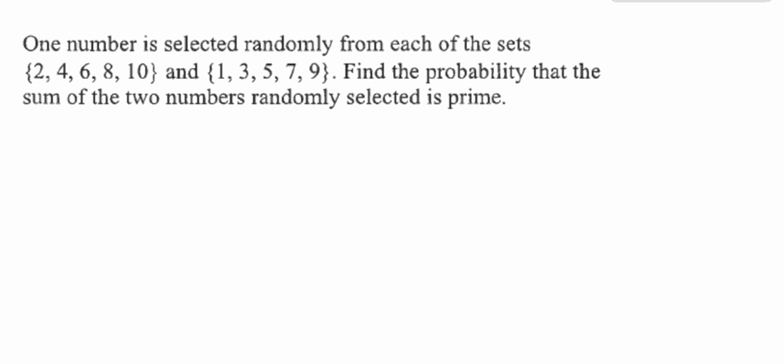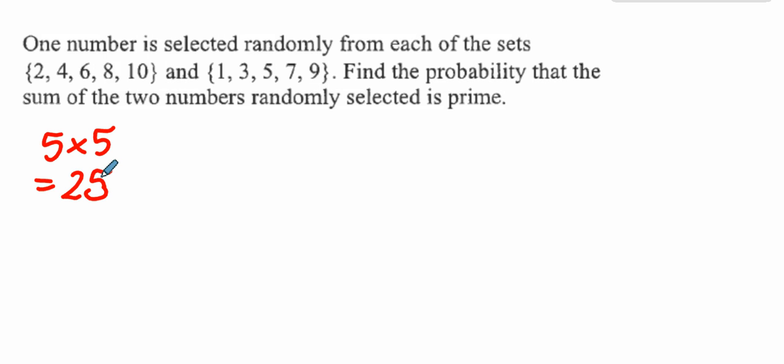So for this one here, there's a couple of different ways you could approach it. One way would be to literally write down all the possibilities and then see how many are prime and how many there are in total and get the probability. Another way would be to realize that if there's 5 numbers in this set and there's 5 numbers in this set, the total number of numbers you could make would be 25. So that's going to form the bottom of your probability or your fraction.